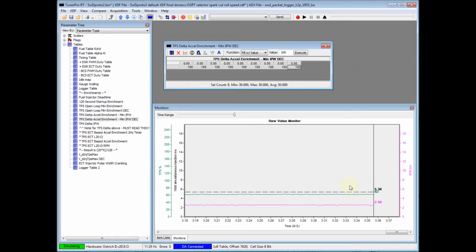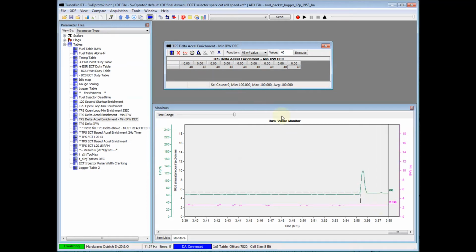So what I need to do is trim this TPS delta enrichment map till I get to where I'm at idle. So I start with a random number like 40. Sometimes I'm good at guessing.